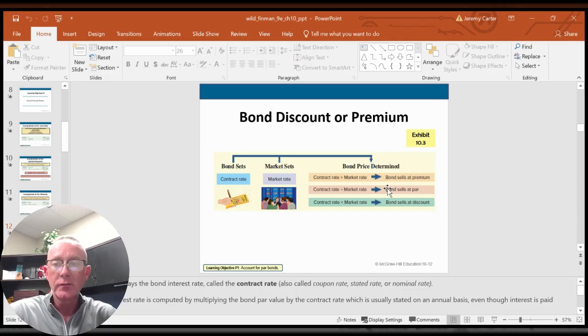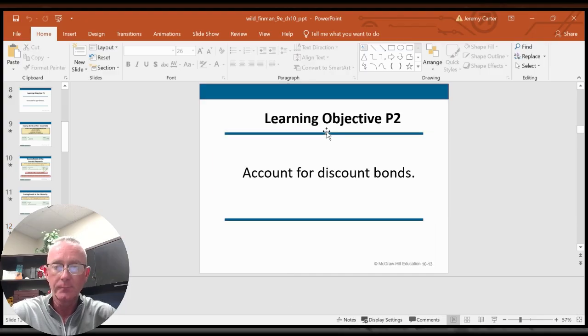So here's the difference. It takes a while to get this through our board of directors, and we may not issue all of our bonds either. This actually helps when we might trade these bonds after the original issuance as well. We might be holding bonds of other companies too. If the interest rate changes over time, then the bonds we're holding, whether we issued them or they're another company's, we're not going to get face value if the stated rate, the face rate, is not equal to the market rate.